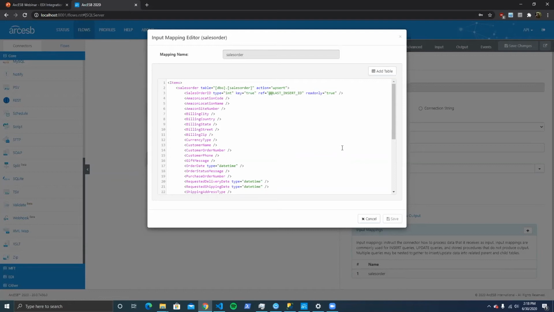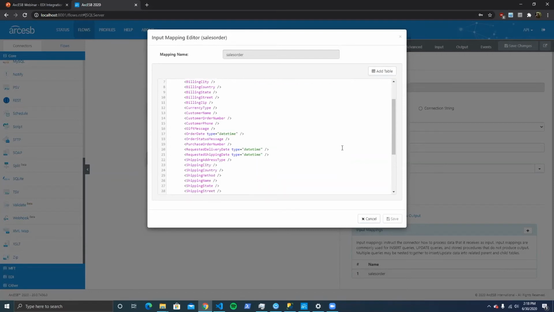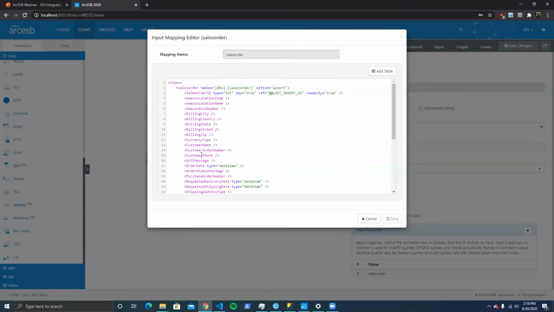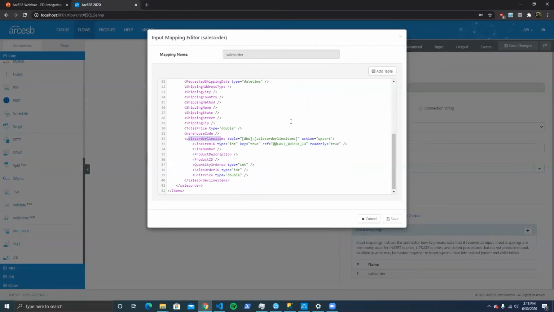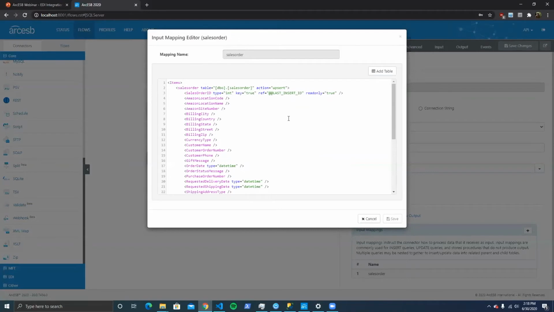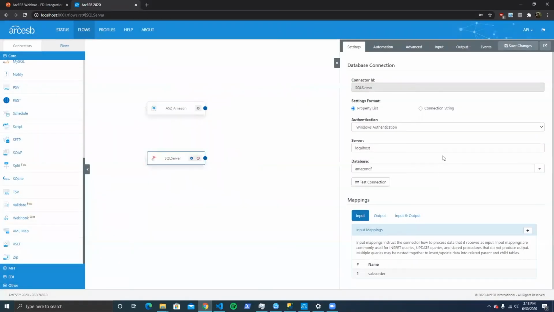So this connector, the SQL Server connector, expects to receive information that it needs to update to the SQL Server database in this exact XML format. So when you're preparing your data to be inserted, this is the format that you're going to be using as a template. And I think there's no better way to showcase this than, Matt, just let's walk through an example here. Let's look at some example data and go ahead and push that into the database.